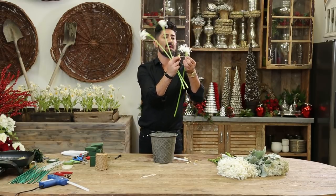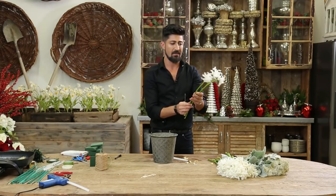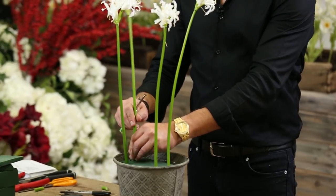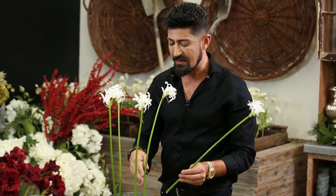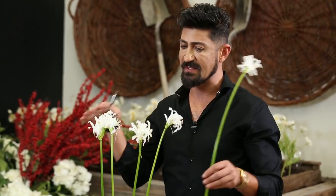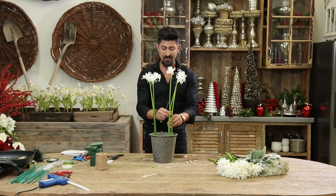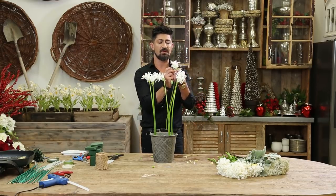And then I'm going to insert them inside the foam after cutting them at an angle. And I'm going to do one length. And I'm going to insert them all in one level. I'm going to finish this off completely with going to the perimeter of it and also the center, so they're all kind of lined up in one straight platform. And then I'll show you how to finish the rest of it. So let me finish this up and then you'll come back and see it inserted with all these beautiful blooms.